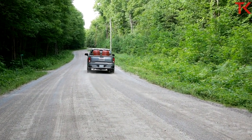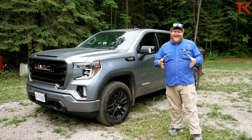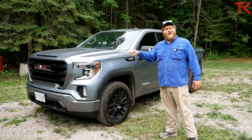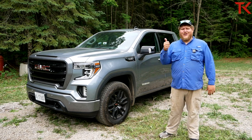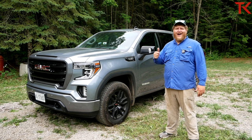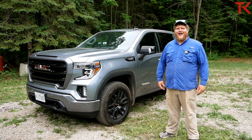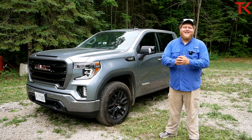Well, everybody, that is it for this one. And the reason why we're doing these comprehensive tests where you get, you know, a little bit of everything, towing, payload, and off-road, is because that gives you a great sense, an overall sense for what a truck is supposed to do. And when we're talking about this 2020 Sierra Duramax, this thing is all about great fuel economy and owning any trailer you put behind this truck. If you have a lot of kilometers to do with a heavy trailer behind you, I could not recommend this Sierra anymore.